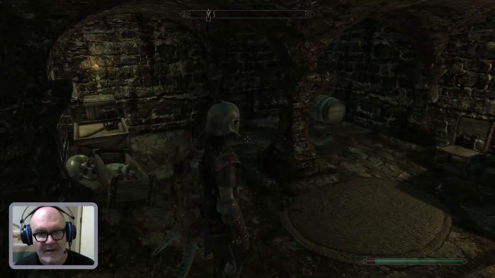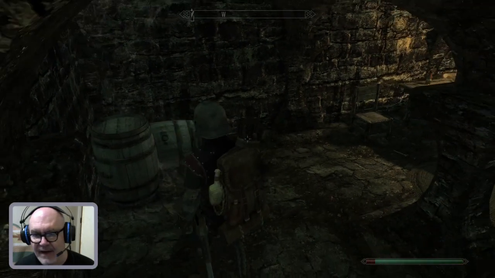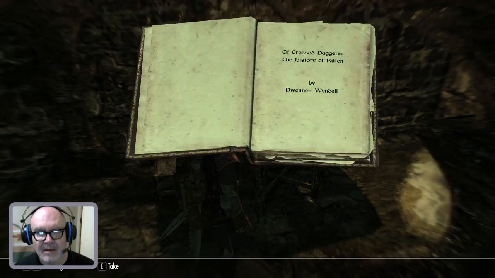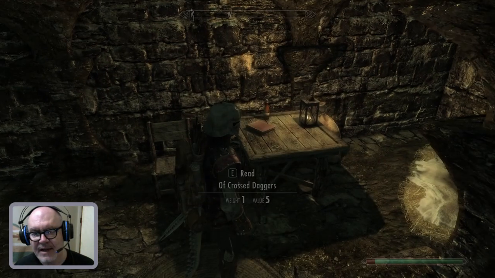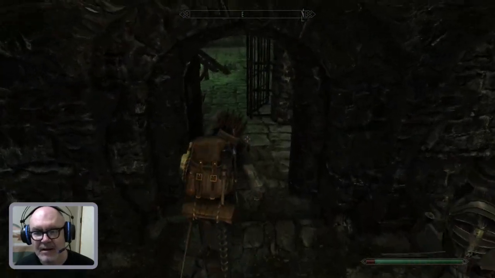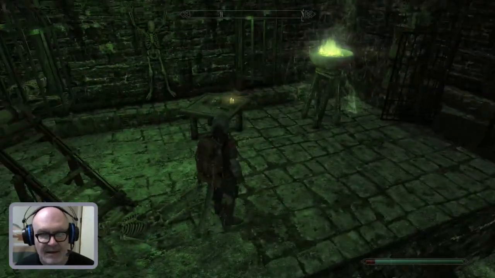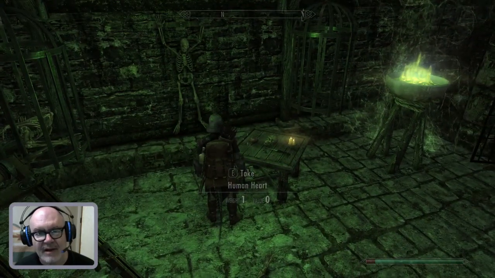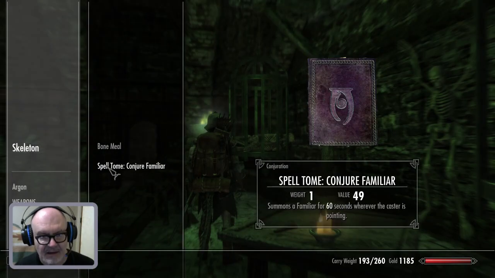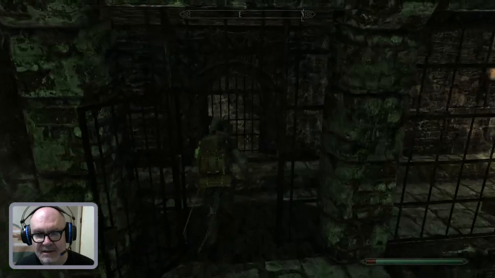Now there was another powerful boss in here. It was a skeleton. Another pretty tough fight to get rid of him. But pay careful attention to this room here, because you're going to find what you need. I'll leave it at that. Human heart, nah, I don't. Not into that. I think I already have the conjure, although I don't use it.